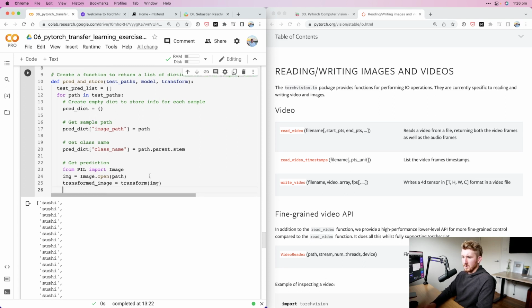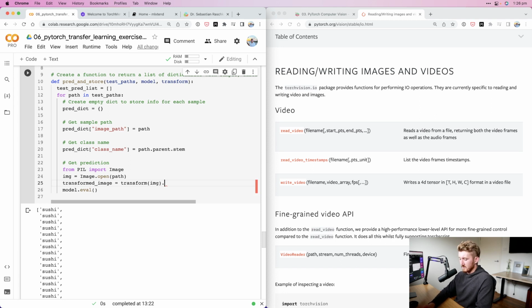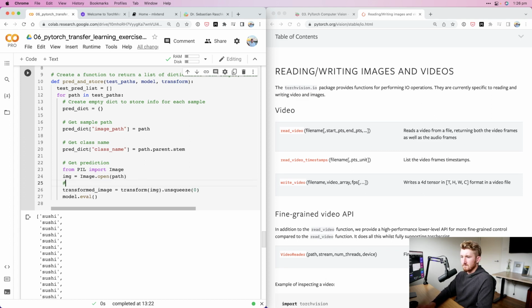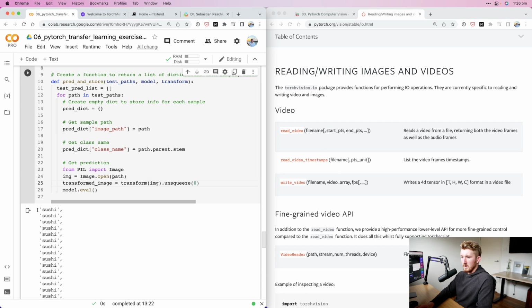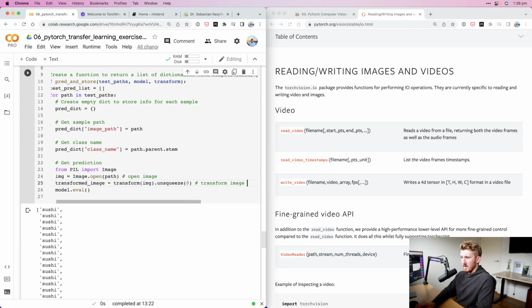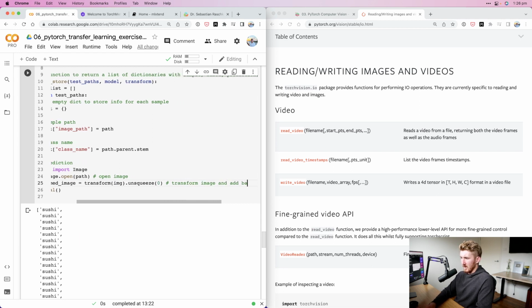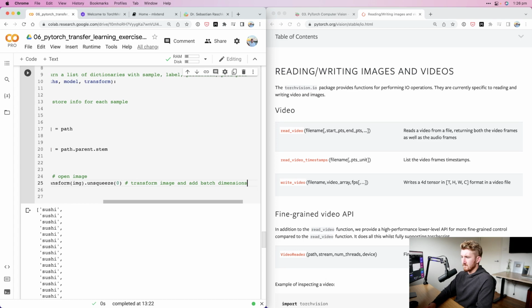And then I want to model.eval, and then I need to expand the dims here. Unsqueeze. Open image. Transform image and add batch dimension.